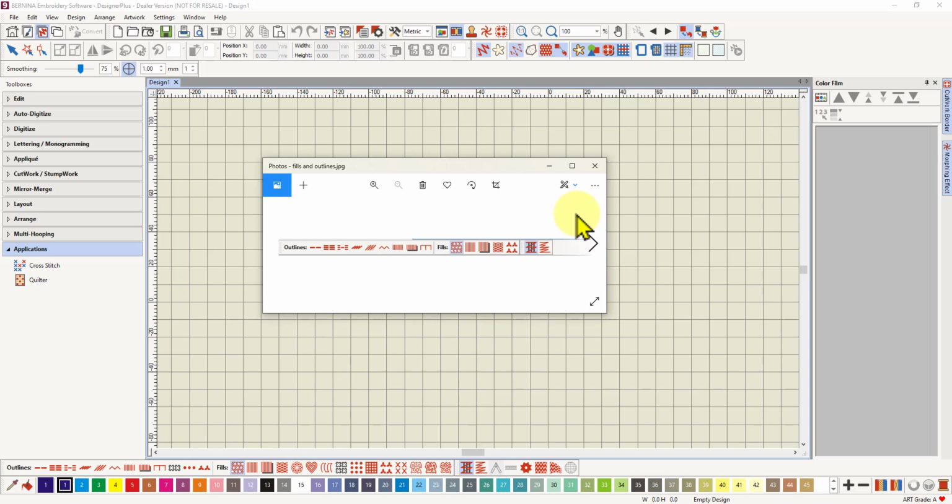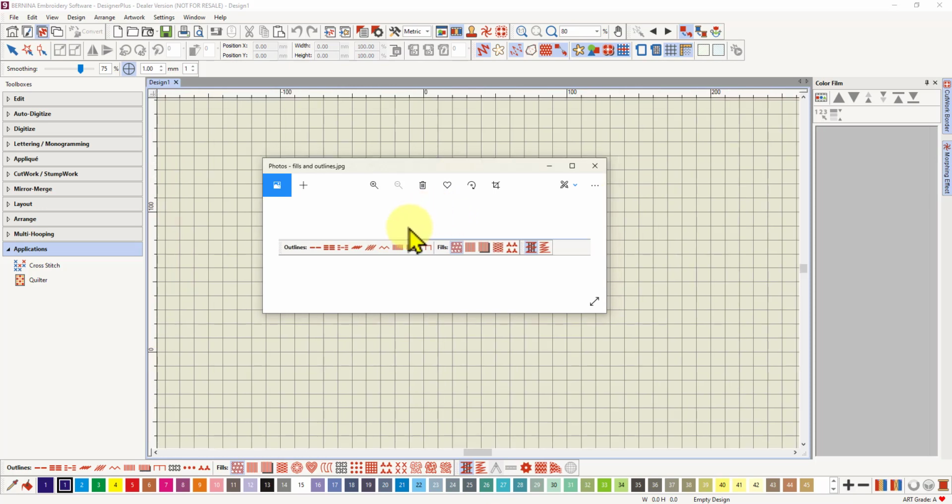I'm just looking what else. Basic fills in the creator level, the basic fills are the same. But the special fills, there's 562 in the creator level and 892 in the Designer Plus level. You are restricted in the creator level by the amount and number of fills and fonts, and those applications and tools I mentioned before in the toolboxes here.